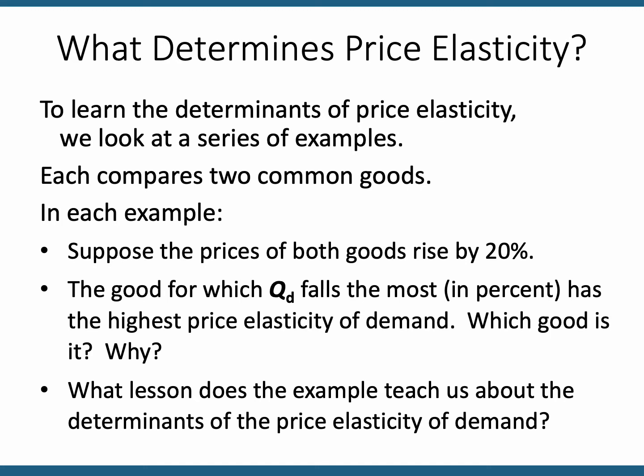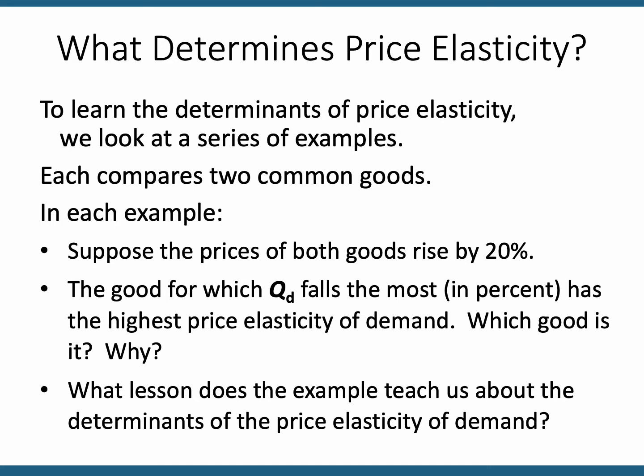So what determines whether a product has elastic demand or inelastic demand? What characteristics of the product? There are several possible characteristics of a product that could bear on whether buyers overreact to price changes or underreact to price changes. Let me give you a simple example and try to think this through with me.